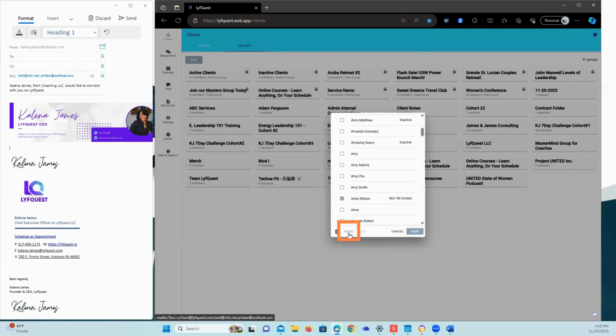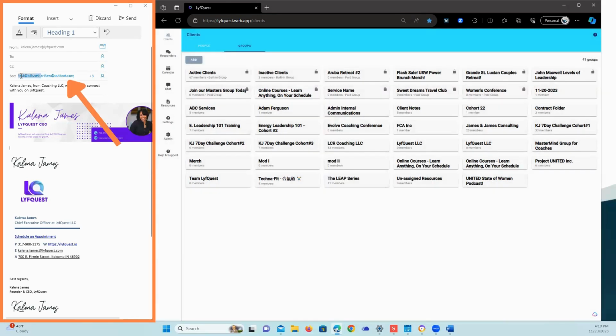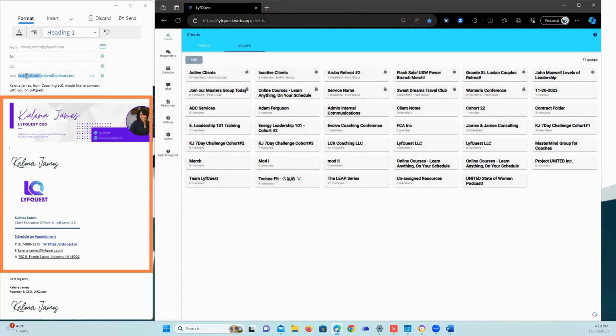Once you click on email, your contacts will be located in the BCC line. In the body of the email, you can use the standard welcome message that auto-generates to your individual clients when they're added one at a time, or you can draft a more personalized message.